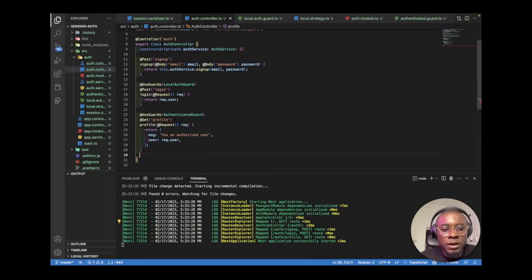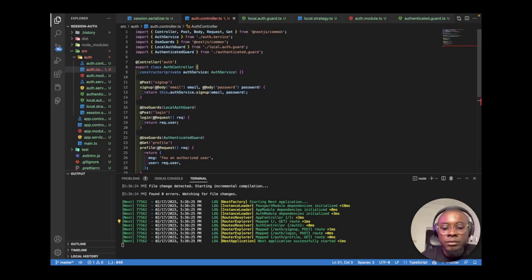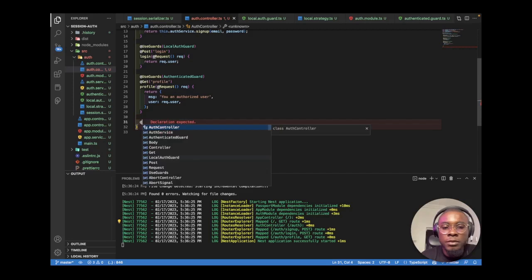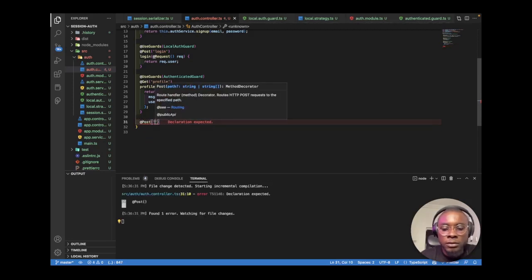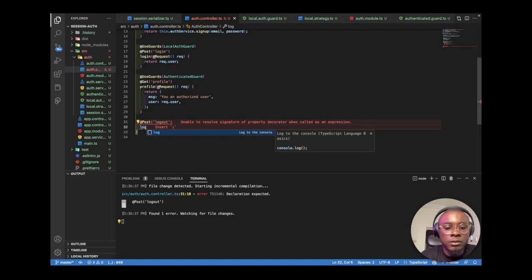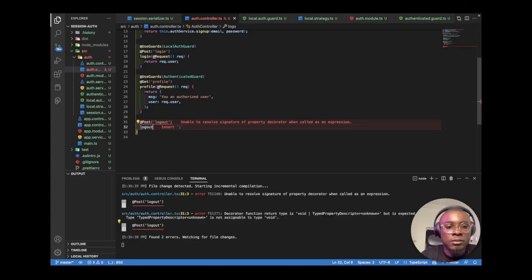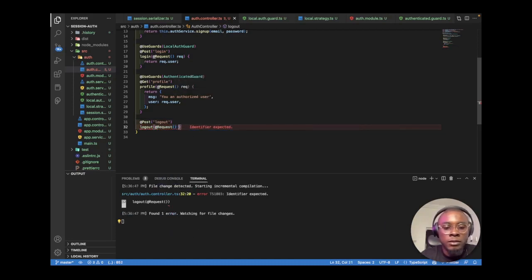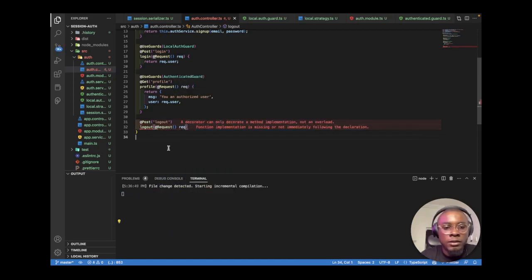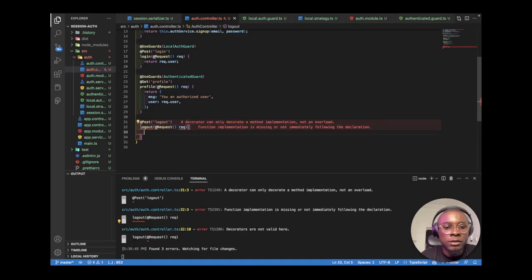So finally, let's add another endpoint to log out the user. So this will be a post endpoint, and we'll call it the logout endpoint. So we now have a logout method. The logout method also uses the Request decorator to get the current login session.